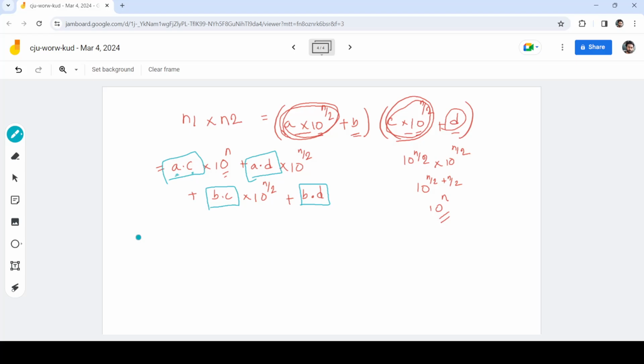Therefore আমি এটা বলতে পারি আমার কাজ ছিল n1 এবং n2 কে মাল্টিপ্লাই করা, এবং সাথে n দেওয়া থাকবে, n is number of digits. তো এখন আমি এই টার্মগুলোকে, এই চারটা টার্ম AC AD BC and BD, so A and C are two different numbers, A and D are two different numbers, B and C are two different numbers, similarly B and D are two different numbers. আমরা এখন কি করতে পারি, এই টার্মগুলোর উপর আবার রিকার্সিভলি কারসুবা অ্যাপ্লাই করতে পারি, রাইট?